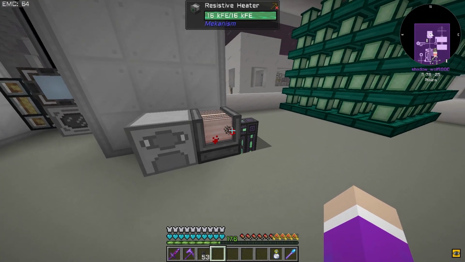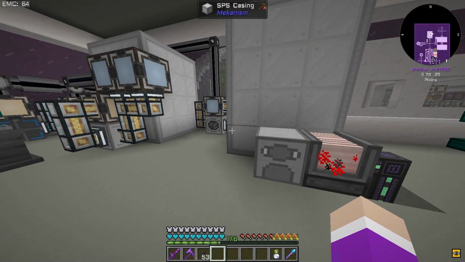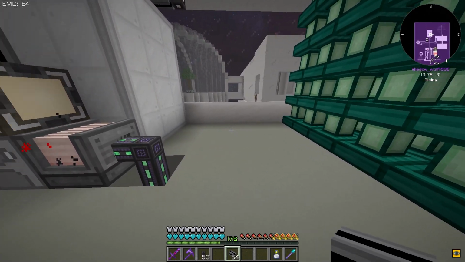But as you can see, we're generating a lot of heat. We're just going to stick this thing at maybe 5,000, because it doesn't have to be as hot, since we're not going to be smelting draconium ingots in this guy. Yeah, that should be more than enough. So all I want now is a pattern provider. I'll stick you there and some cable. There we go. And we'll probably have other machines go in here.